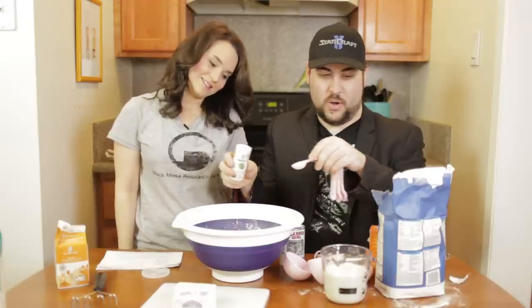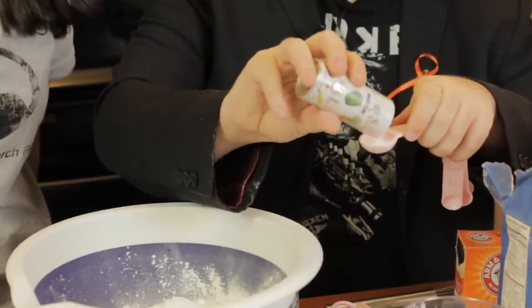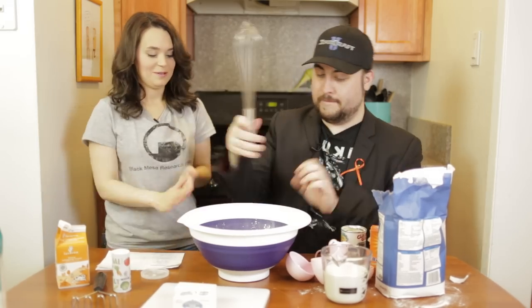Don't do this over the bowl. This is the recipe for disaster, unless you want it really salty. I wouldn't recommend that. There we go. That seems reasonable. Perfect. Now we're gonna whisk it all together.